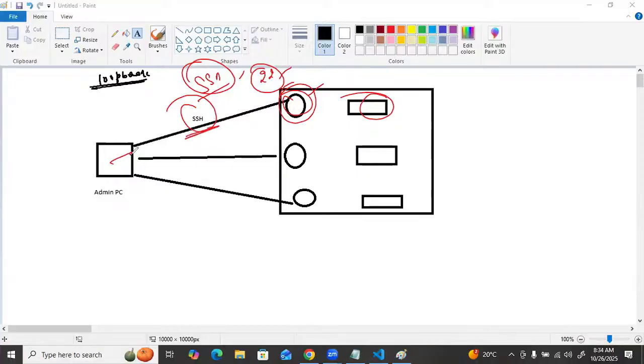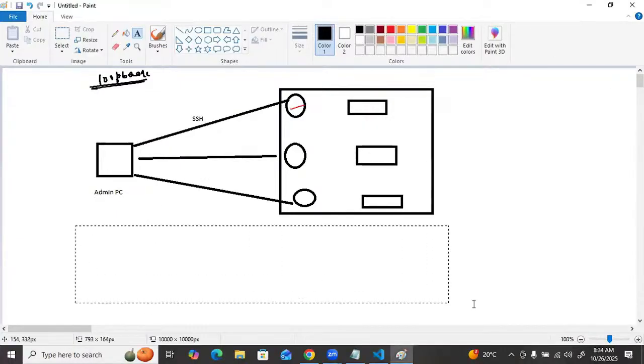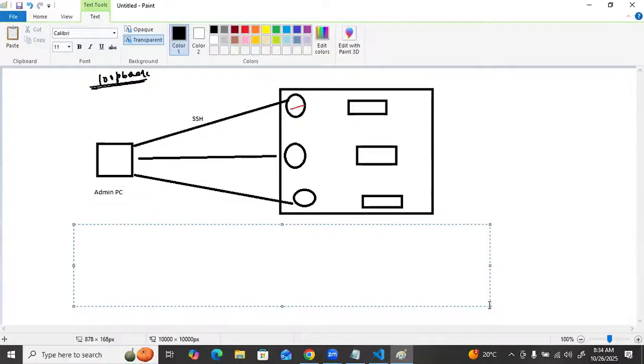Okay. Then after login with SSH, what can you do? You are going to perform the operation. Once you log in to this device, what information do you need to put in to log in, guys? You need to put the username, right?